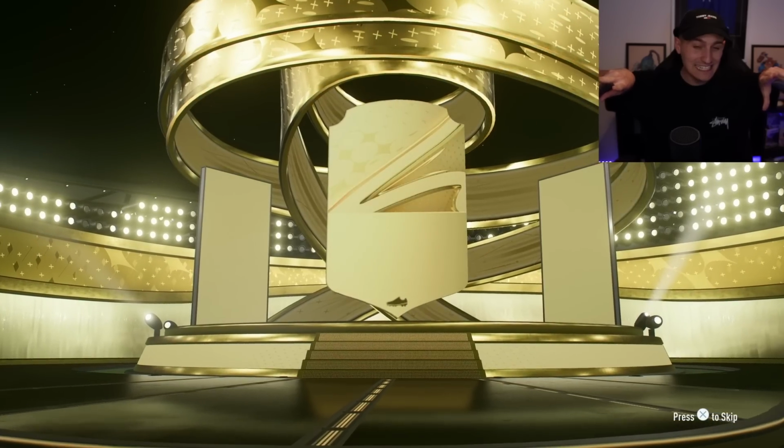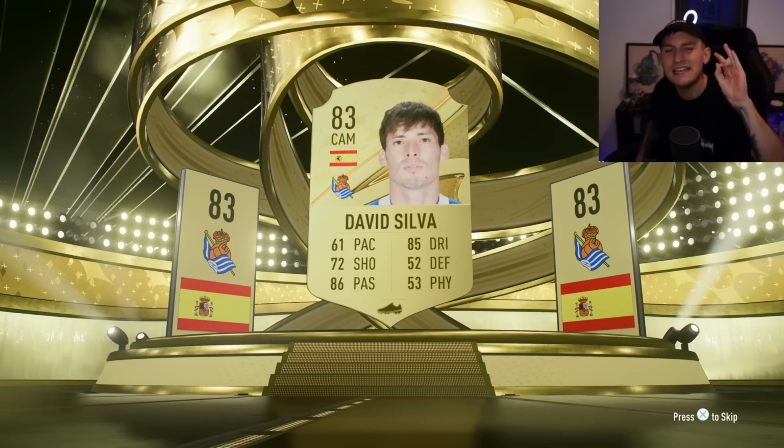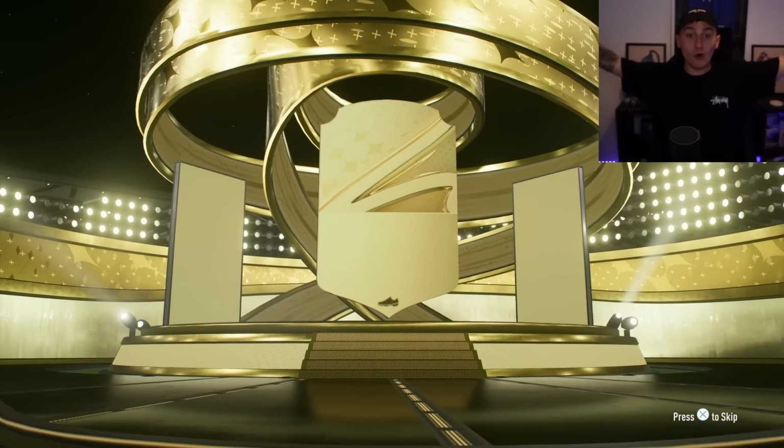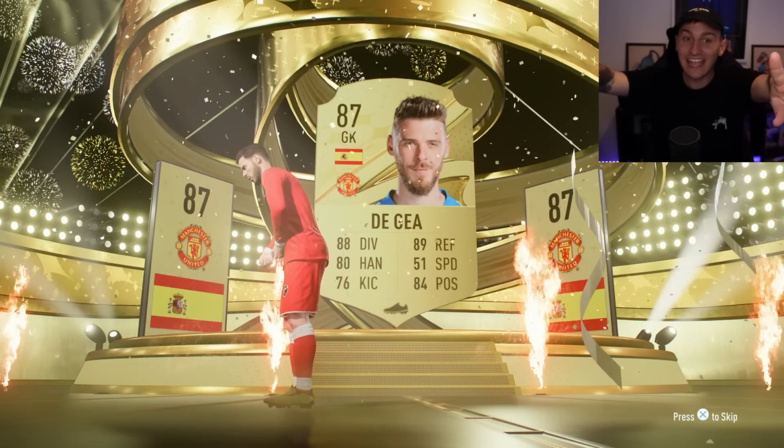83 plus rare gold players pack. Anything decent. It's going to be a board at the very least. It's going to be Spanish and it's going to be David Silva. Huh. Next pack. Oh, here we go. It's going to be a walkout. Spanish walkout. Goalkeeper. Okay, okay, okay. Manchester United, De Gea, is actually so good, you know.